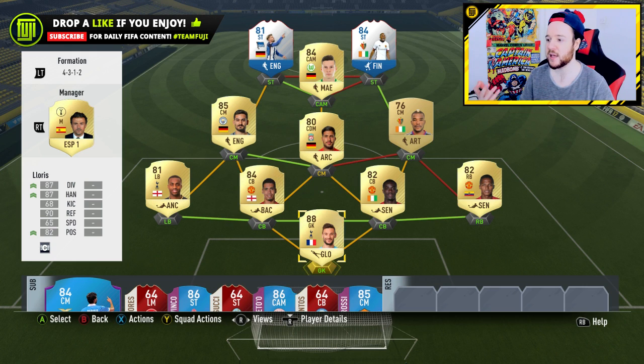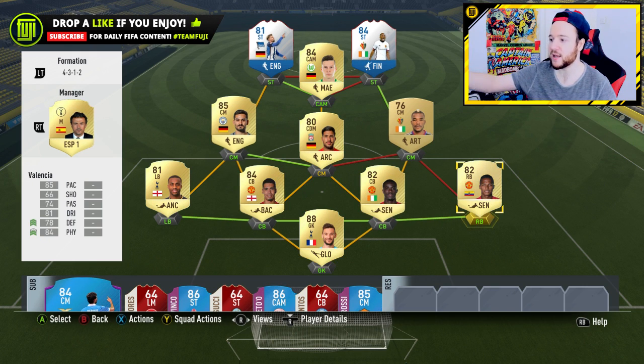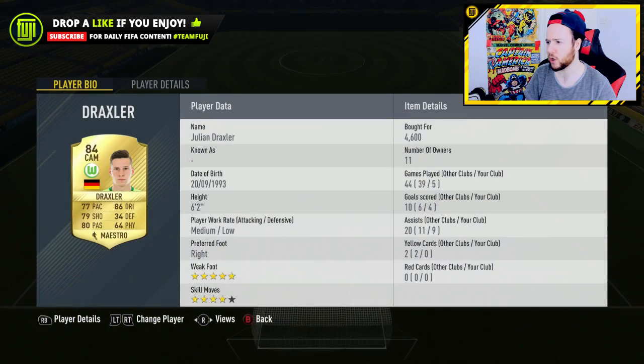So the team itself is very simple. We've got Lloris in goal, Valencia that was doing a good job, Bailly that I don't really like, Smalling, Danny Rose, and Bailly was in there to get chemistry with DA. Yeah, we do have DA, Emre Can, and Gundogan with Draxler, who scored a load of goals for me. 5 games, 4 goals, 9 assists.